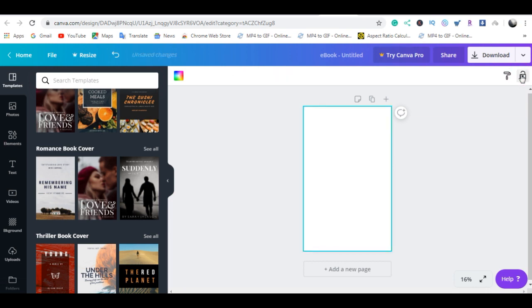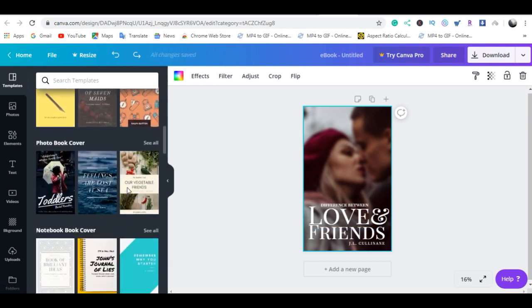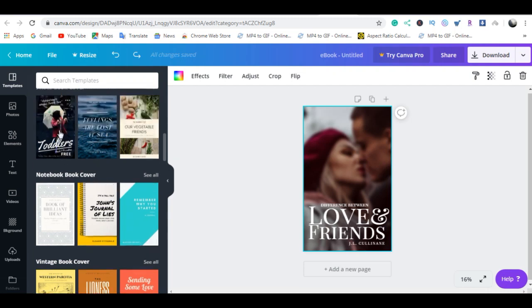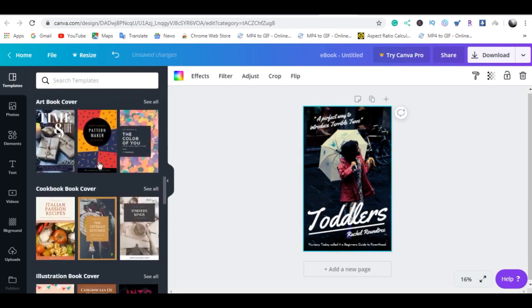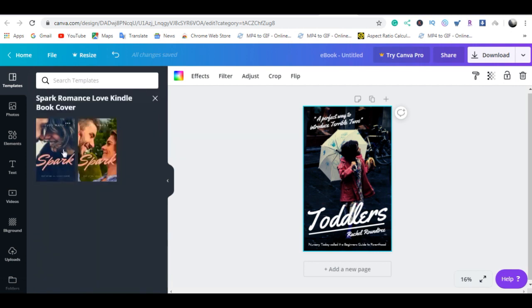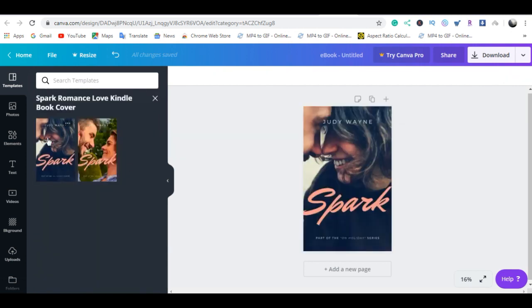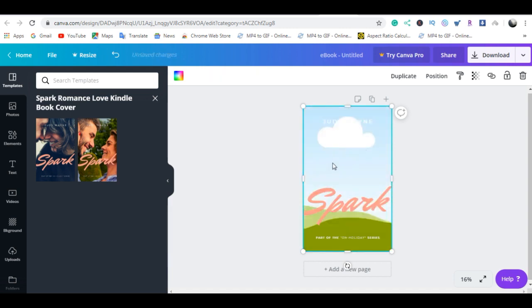You can click this delete button right here, and this is white. So let me go ahead and look for another one that's not white. Just want to make this simple. Alright, so let's say, no, that's not the one I'm looking for. Alright, let's work with this one right here called Spark. You see that line, that means this one is not free. So what you can do is you can delete that. There we go. And then you can upload your own image.